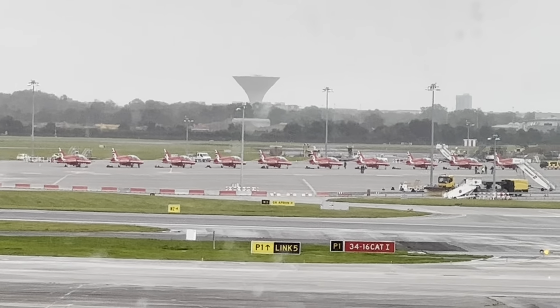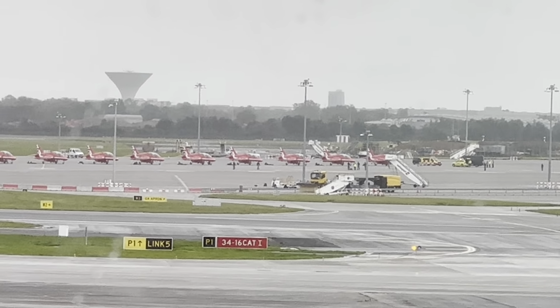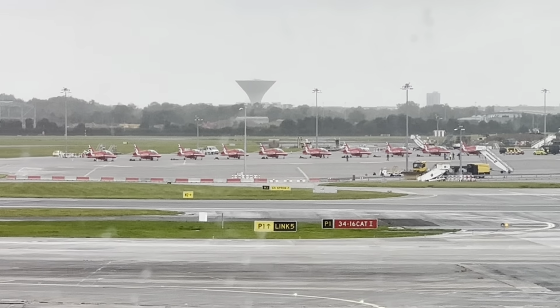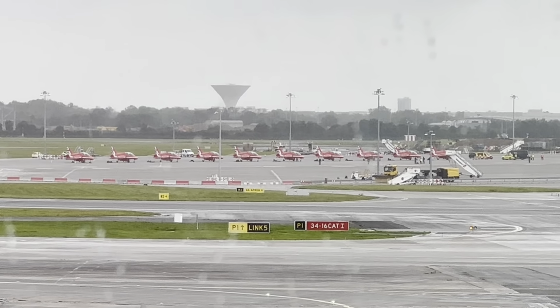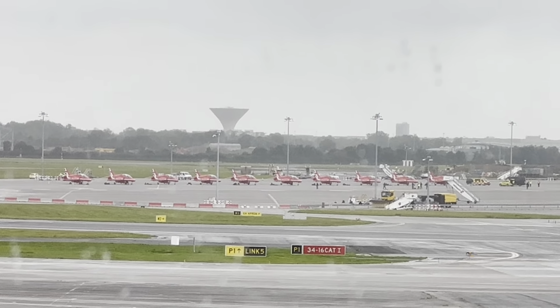Within this footage, you will see these jets taxiing out in groups towards runway 28 left, and as they enter the runway, they will be placed in positions of 2 or 3, and then they'll take off one after the other. So yeah, I hope you guys enjoy this part of the video.